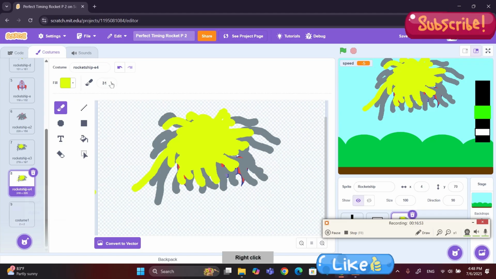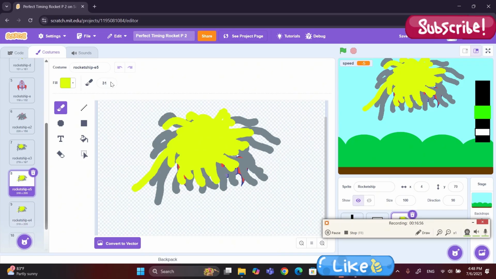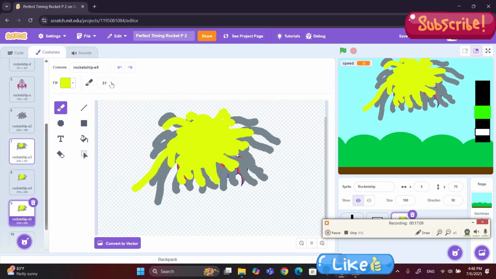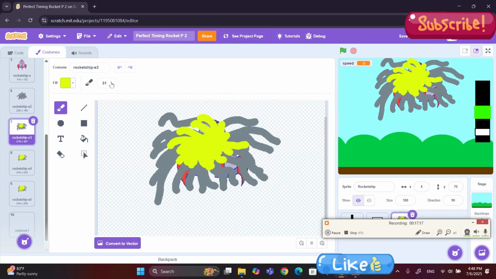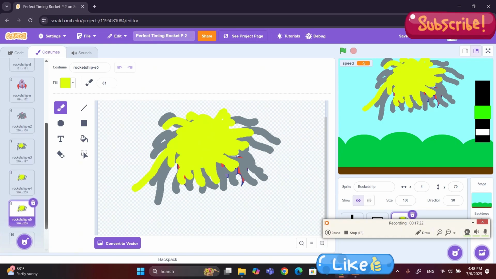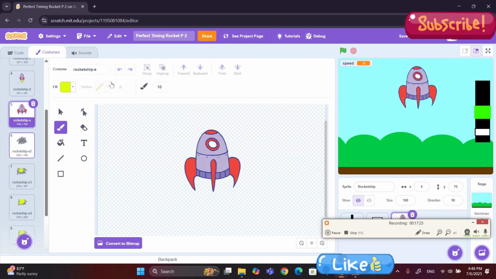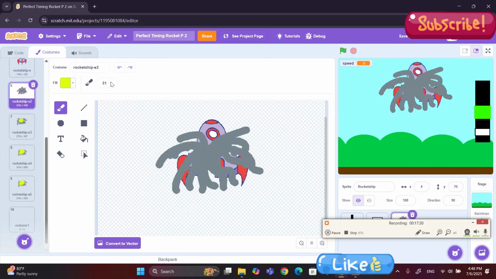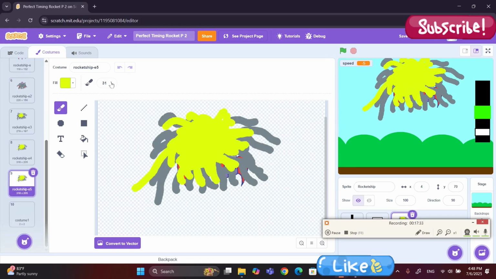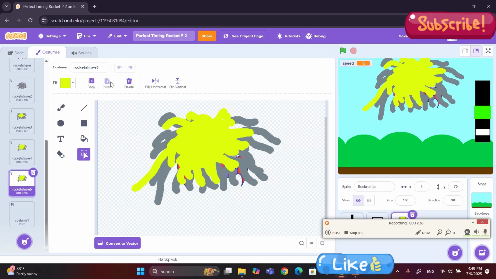And just duplicate it again. So be careful while duplicating it. The numbering of the ship, the costume name, should be like this. Yeah, E3, E4, E5, like this. Here I have done a little bit of a mistake, so I will make it correct afterwards. And it's E5 rocket. And next, let's make it smaller now.